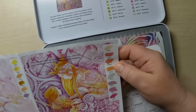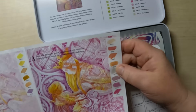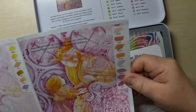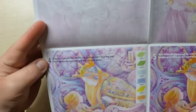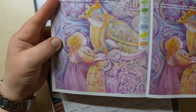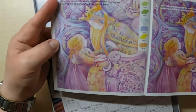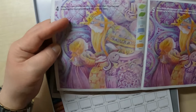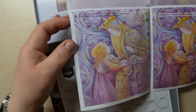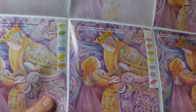I would guess that number 8, which is the coral blush, is one of those colors. But it could also be number 7, the petunia pink. And where is which color here? It's difficult to see. Step 4 adds another 6 colors. Some greens, light blues. And you will have to, again, look carefully to see. You can see some green here and here and here, but it's not that obvious where this green is supposed to be.